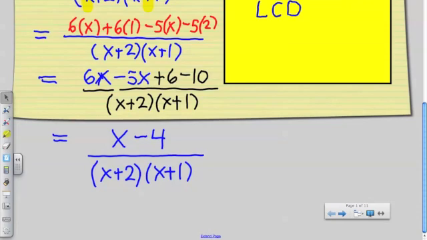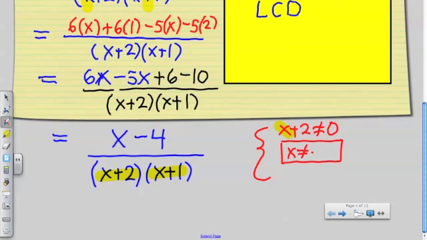Now remember, we are still going to be stating restrictions based on the original question. But because we didn't have to cancel out anything, my answer also will have the same restrictions. So how many restrictions am I looking for for this particular question? 2. Because I have two terms in my binomial. I have the x plus 2 and the x plus 1. So, my first restriction, x plus 2 cannot be equal to 0. That means that x cannot be equal to negative 2. Then I have x plus 1 cannot be equal to 0. That means x cannot be equal to negative 1. And those are my two restrictions.